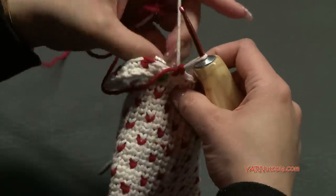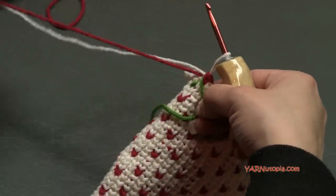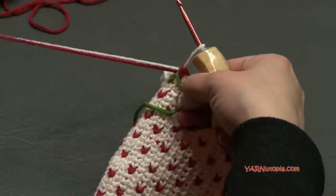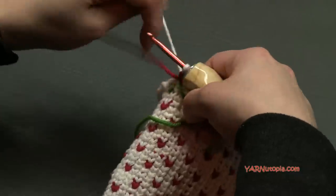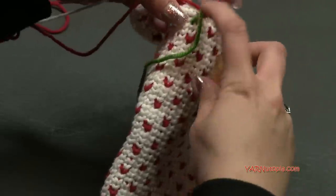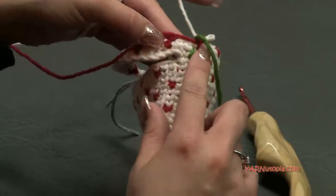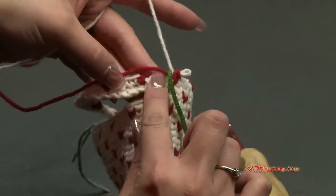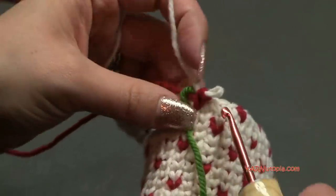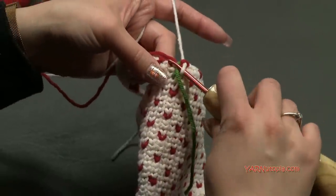But hopefully this is exactly the same as mine, especially for the left foot. Okay, so I'm moving my stitch marker up, and we can go on to round four of the right and left foot. It's the same. We're just going to single crochet around with the white color. And again, like we did in this bottom portion here, you want to make sure that you're single crocheting over the top of the straggler for the next row where you're going to pick it up, because you don't want it to be in the back of your work and your toes get stuck into it and everything.